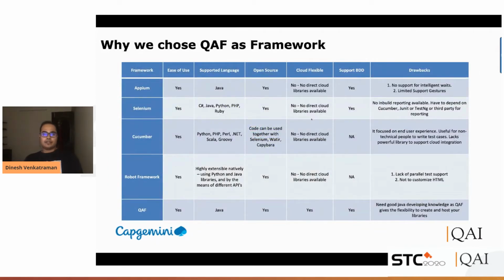The next thing is one of the reasons why we went to the QA framework: even though it has been developed in Java, as I mentioned earlier, it has a lot of good predefined libraries, and it is also easy to use the cloud connections, where you just have to give the credentials. You don't have to rewrite the entire method or the connections or anything else. It has out-of-the-box support for everything. So this is the reason why we have chosen the QA framework.